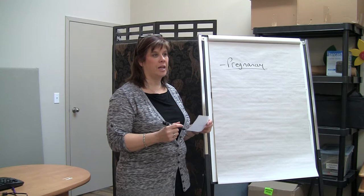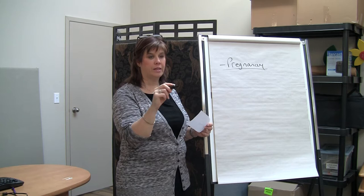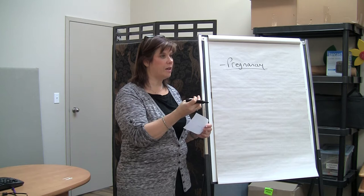On my sheet that we'll go through shortly, it says right there, are you pregnant? And pregnancy is an absolute contraindication, or it says it in layman's terms: you can't have Botox if you're pregnant or if you're breastfeeding. So to some extent, it's now the patient's responsibility. She has been informed very clearly that you're not to have Botox if you're pregnant, so it's up to her to tell us.